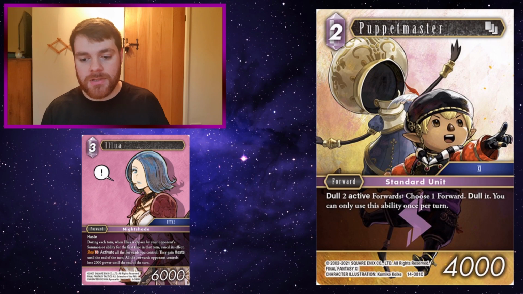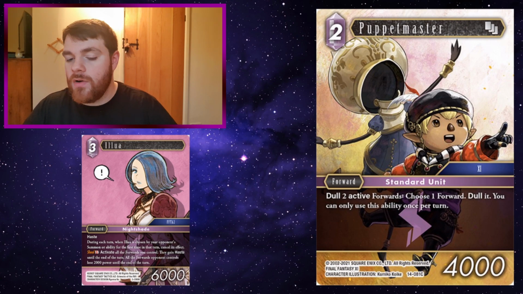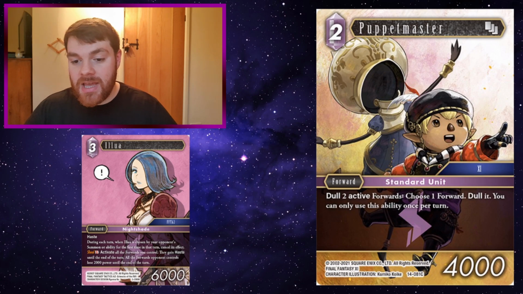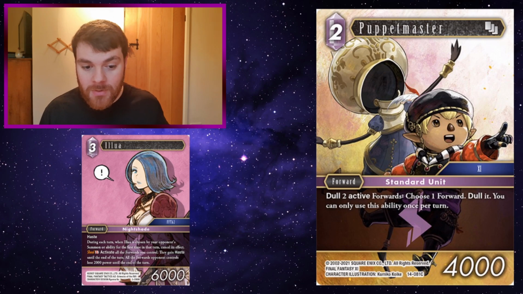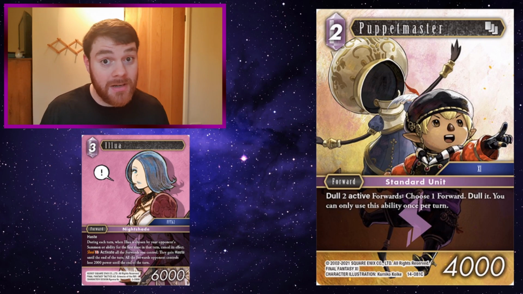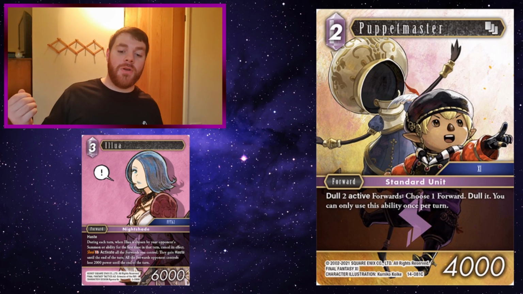Puppet Master. So dull 2 active Forwards, choose one Forward, dull it. You can only use the ability once per turn. Obviously it's only once per turn per Puppet Master, so if you've got a couple of them, you can use it twice. So let's say you have Puppet Master, something else, and Illua. You can dull Puppet Master and Illua to dull a Forward. You can then use Illua's S ability to reactivate your Forwards. Then you can use another Puppet Master and Illua again to dull another Forward. You could then use another Illua S if you wanted. But obviously you don't have to do it that way.